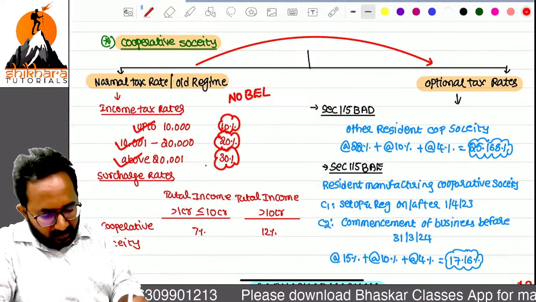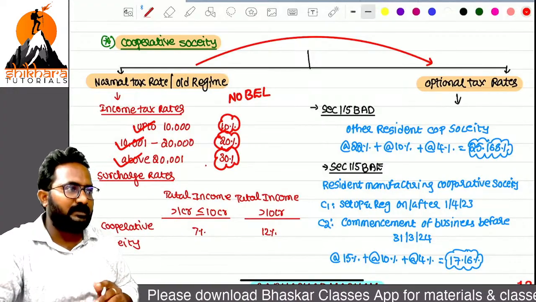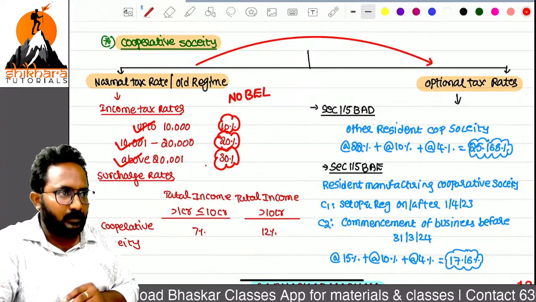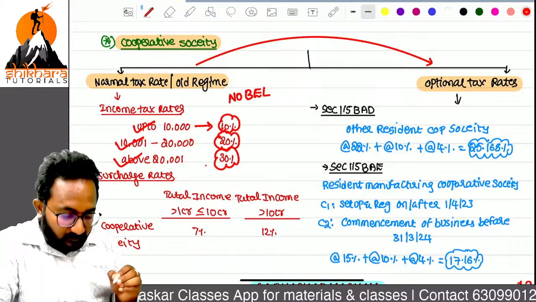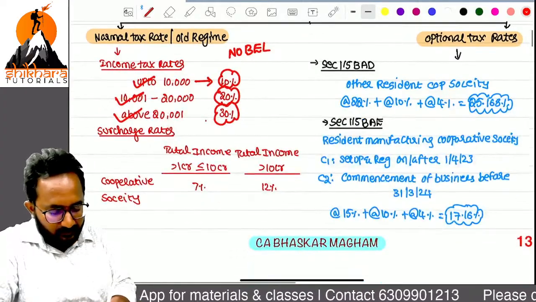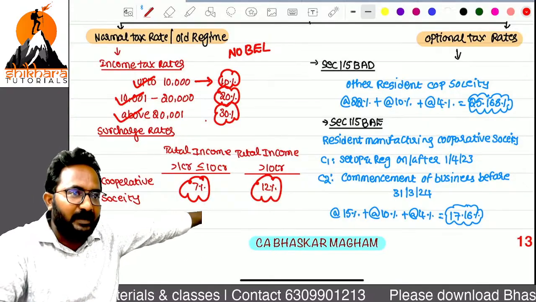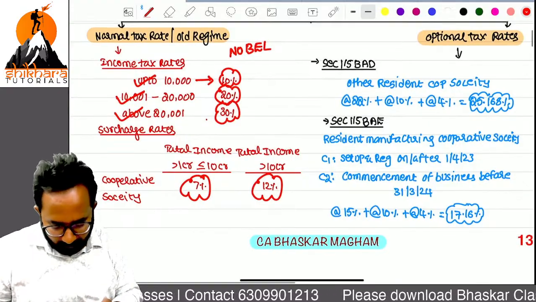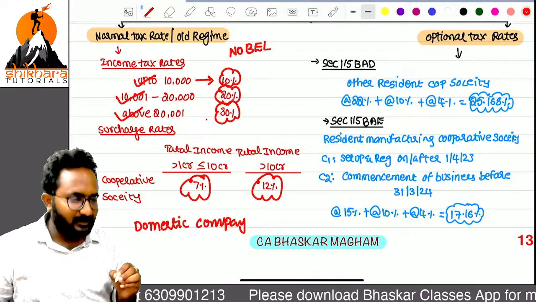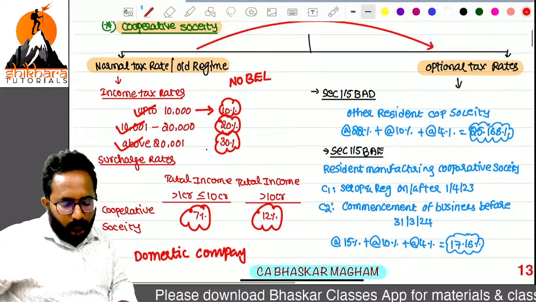So why are they given in thousands? Their objective of profit earning is itself miscellaneous only, so they will get low profit, and that's why we can levy these slabs. That's enough. There is no basic exemption limit, that's why up to 10,000 also we can collect 10%. Clear? Then what is the surcharge? Similarly, the surcharge rates for the cooperative society are like which company? Domestic company. Super.